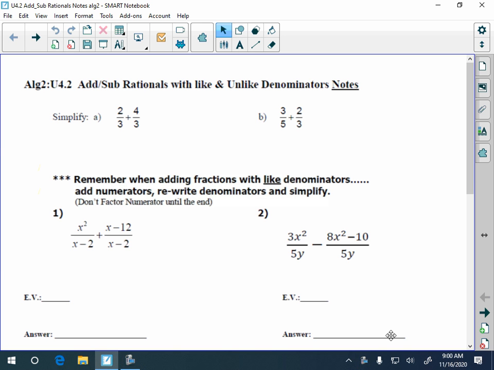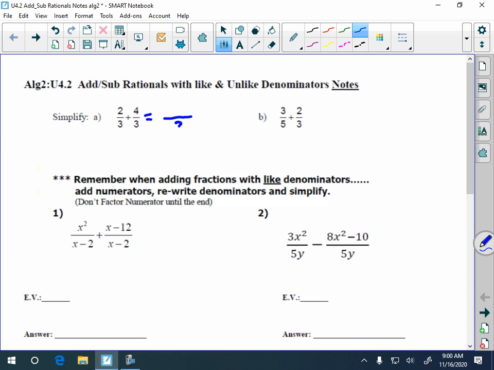So we have to remember when we're adding or subtracting fractions, the denominators have to be the same. That's really important. If they're not the same, then we'll have to get them to be the same. But on this first one, they are the same, so we just have to remember the rule. When the denominators are the same, all we have to do is carry the denominator across. So we just rewrite the denominator, and then we can add or subtract the numerators.